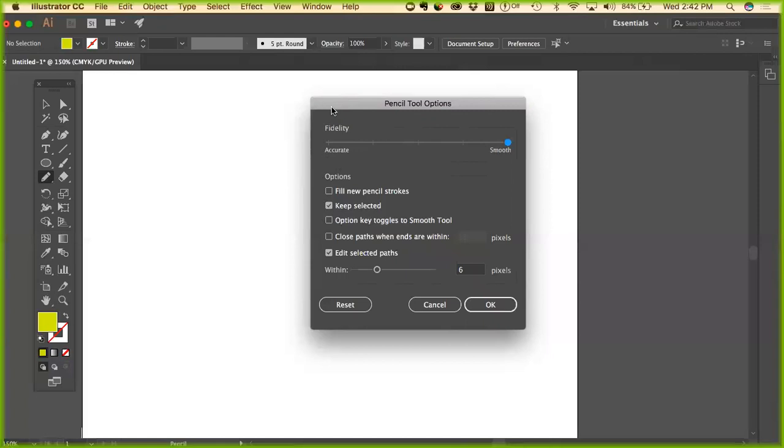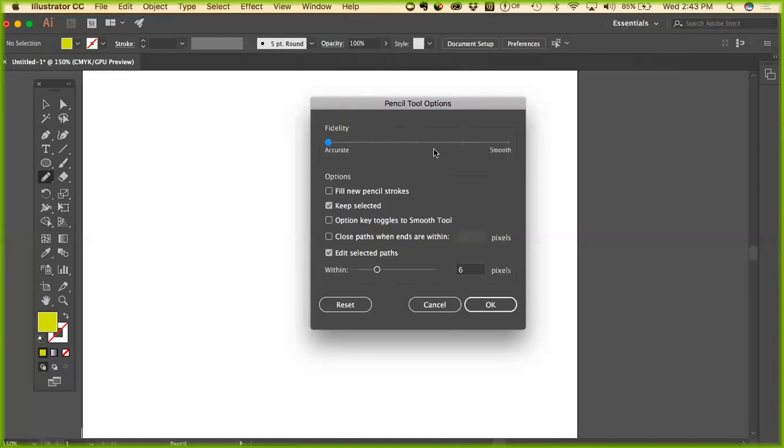What this sets is how many anchor points you're going to have when your pencil draws a line. So if you want it to be extremely accurate, you're going to have a lot of anchor points. You can think of it kind of like when you're using the magnetic lasso tool or something. It's going to put lots of little anchor points because it wants to give you a line that's very easy to manipulate. Whereas if you go to smooth, it's only going to give you like 3 or 4 anchor points, and it's going to have a lot smoother curves. So accurate means lots of little dots, and smooth means not many dots.